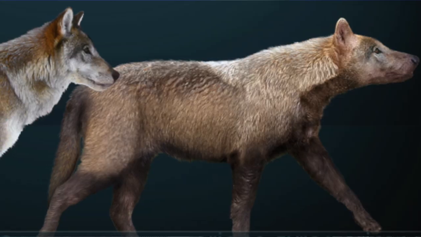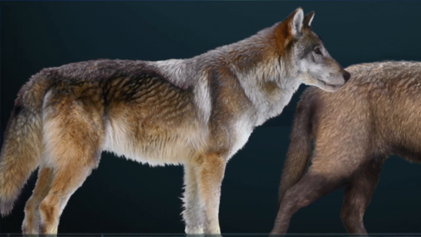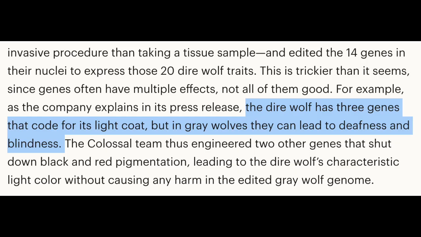These DNA samples are fragmentary because of how old they are, but the scientists were still able to read them and see what genuine direwolf genes were like and from that infer what types of traits the direwolves likely had based on those genes. However, there was just one problem. These scientists did not take the genes from the direwolf and implant them into a gray wolf to make it some sort of new genetic hybrid. They found out that three of these genes which contributed to a direwolf's phenotype, specifically its fur pattern, when you put it into a gray wolf, a different genus, results in genetic deformities such as blindness and deafness.